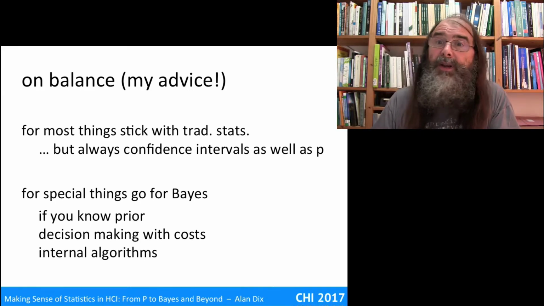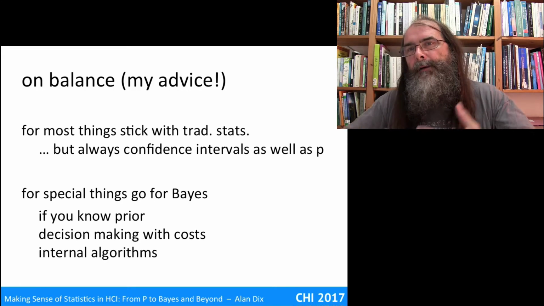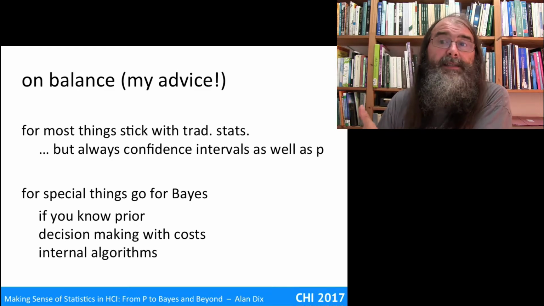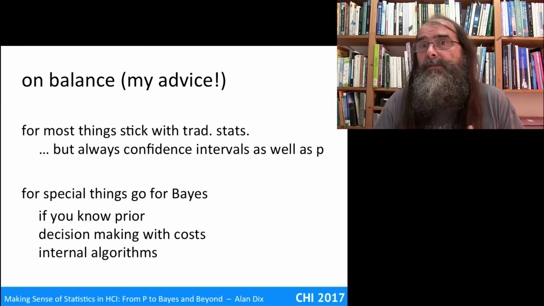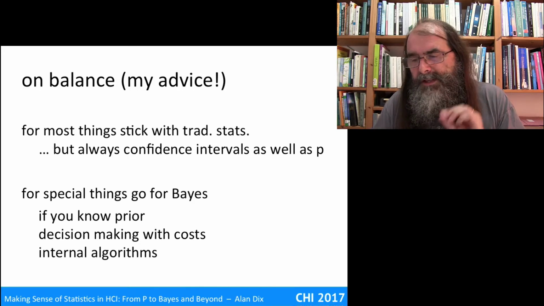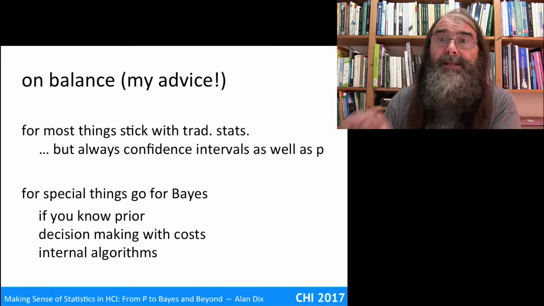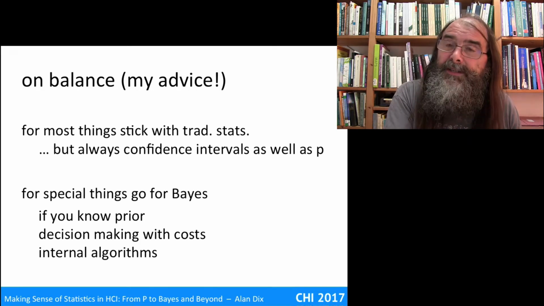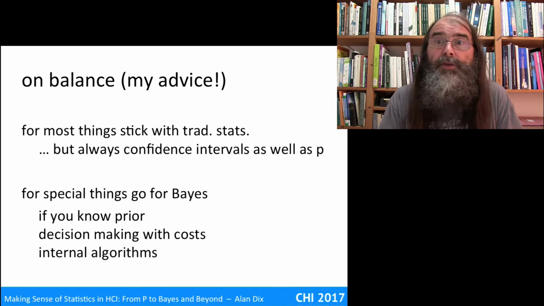So that's good. Another one is, and we saw this with the website example, internal algorithms. Using Bayes for those makes a lot of sense, and there's lots of different techniques that people use that do that. So internally, you might well use a lot of, not so much Bayesian statistics, but Bayesian techniques. So typically there's a series of circumstances where I think Bayes is the only sensible thing to do. In the others, I would probably recommend you stick with traditional statistics, but mostly because they're familiar. It's not that they're the only and right thing to do.